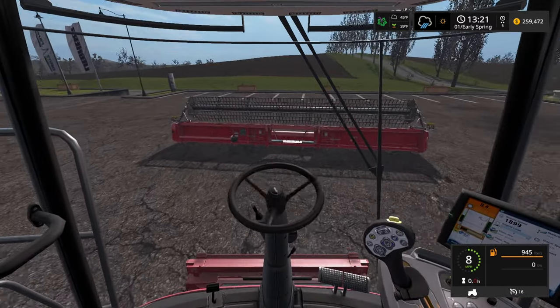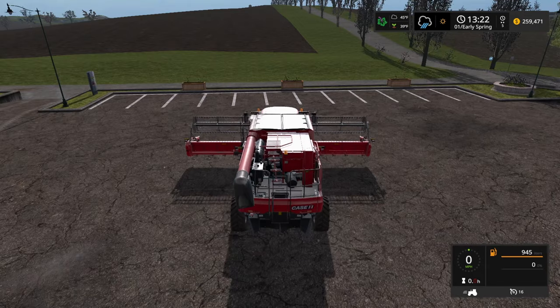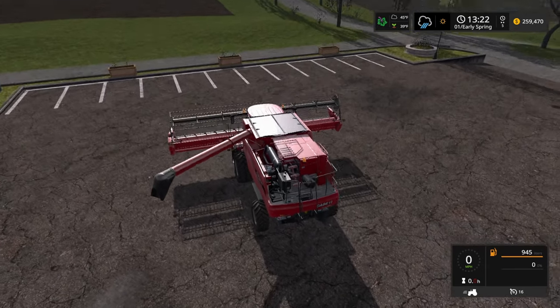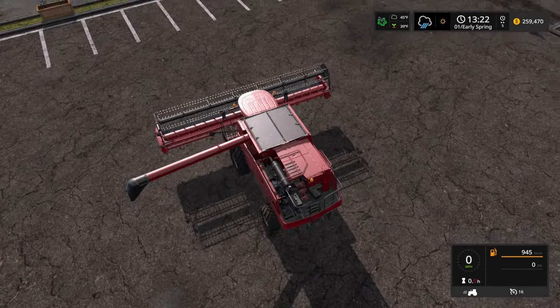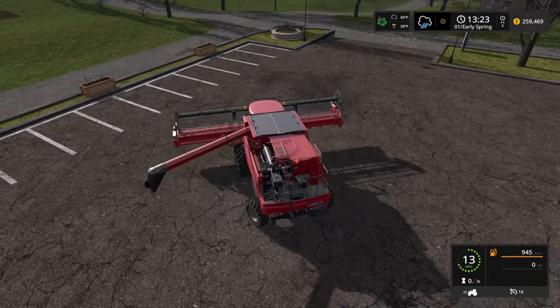Corn header is down at the farm, and there we go. Now, how far out does this go? I don't think we could use the other. No, there's no way we could use the other header. Absolutely no way.